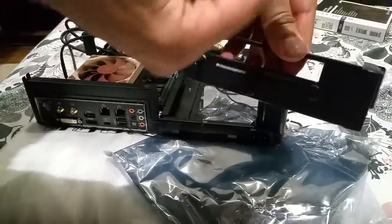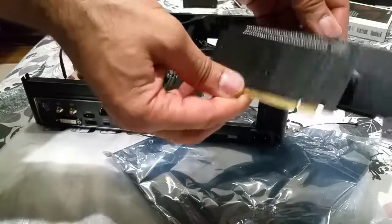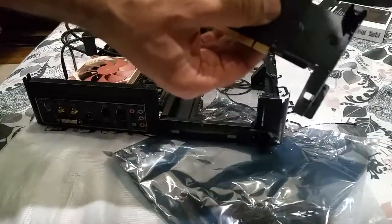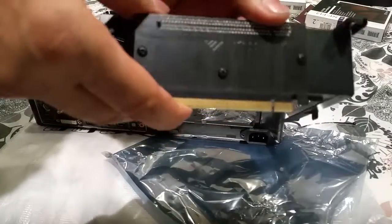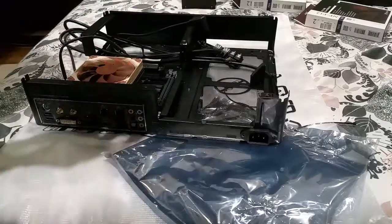So this is the riser for the PCI Express. That's the cage that I just took out. So the screws, you have to screw 1, 2, 3 screws in there, and I'll show you once I've screwed it back in. Right, so that's it. That is the riser section. 1, 2, 3 screws are in, and they're the right screws now, rather than those stupid screws.